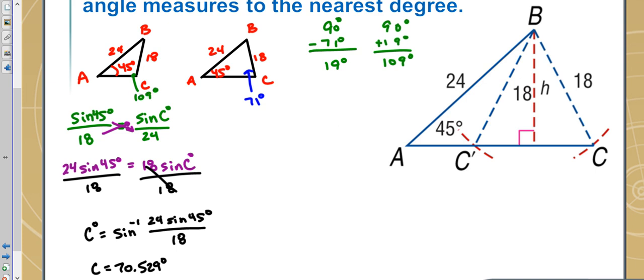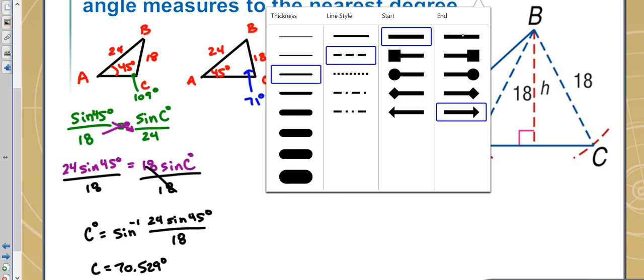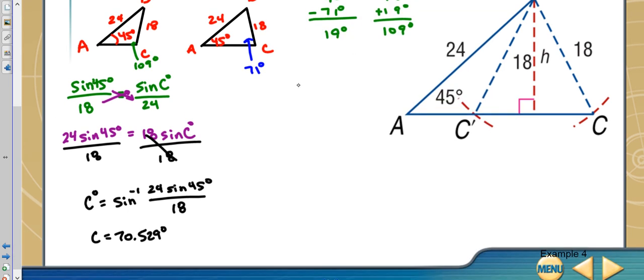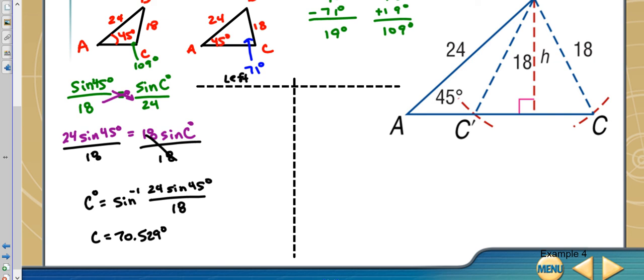Okay, so now, progressing from there, I've got angle A and angle C on both of these. How do you find angle B? Well, I'm going to need to divide this triangle at this point, or this working space, to solve for both here. We'll do this here. This will be the triangle on the left, and this will be the right triangle.